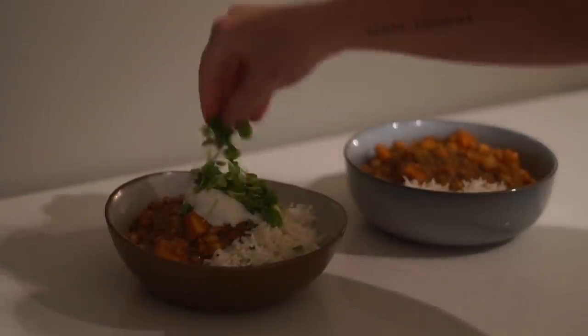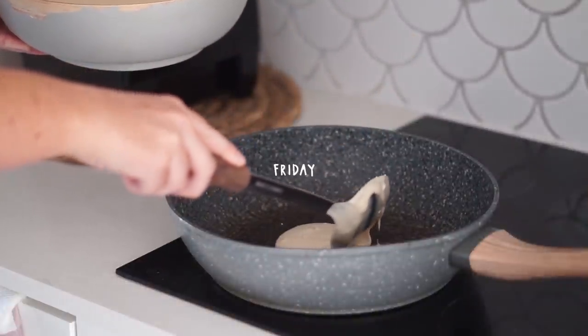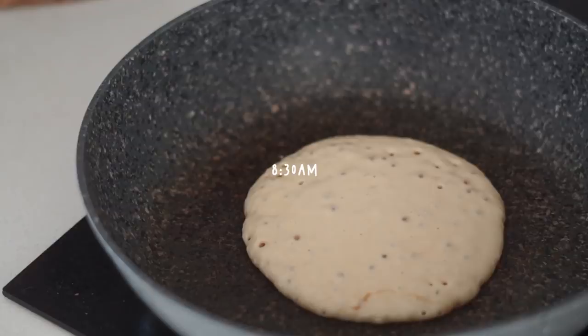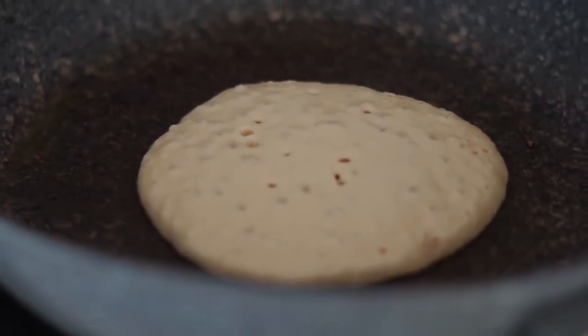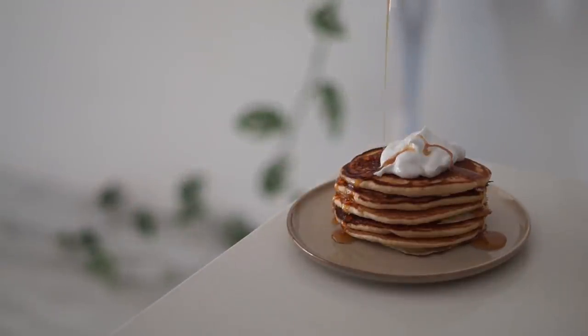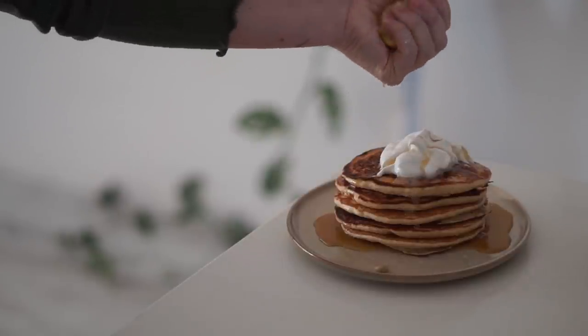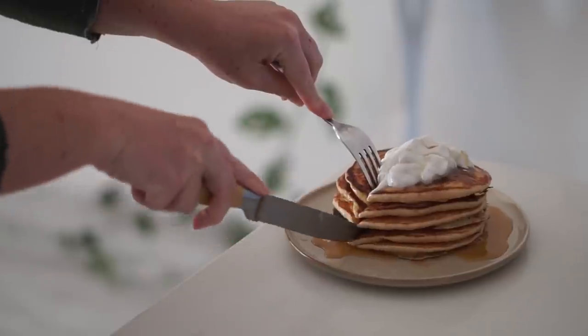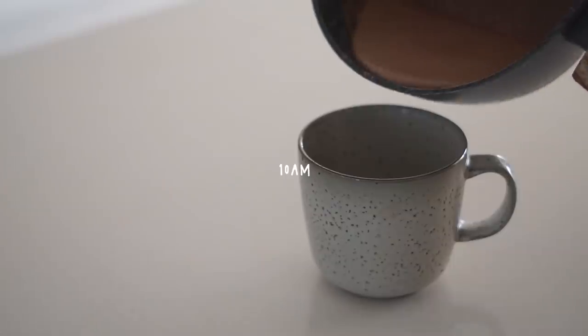On Friday I was feeling like pancakes, so I made myself pancakes using a recipe by Liv B — I'll link it below. They were amazing. I topped them with coconut yogurt, maple syrup, and lemon. Lemon on pancakes is such a divine combo — whoever invented it, props to you.